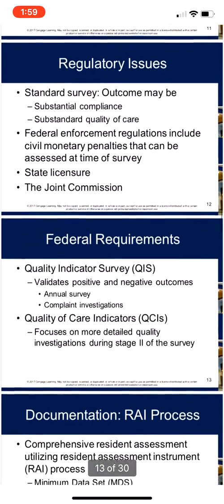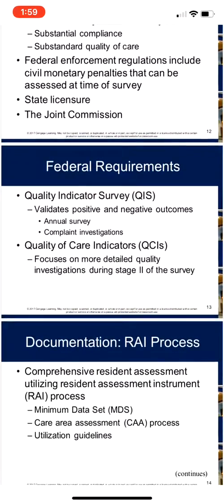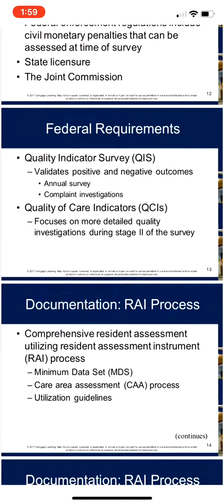All right, so let's drop down to our documentation issues. That's going to start on slide 12 with our federal requirements. But we're going to talk a little bit about this documentation paragraph on 364. Documentation in the resident's record has tremendous significance for the nursing facility. Documentation is vital in evaluating how a facility has contributed to and/or affected the quality of care and quality of life of the individual residents, strongly linking documentation with regulatory compliance.